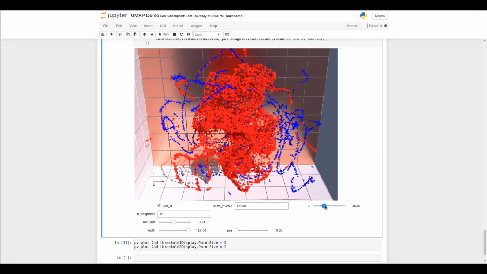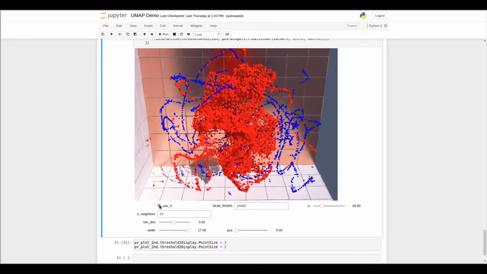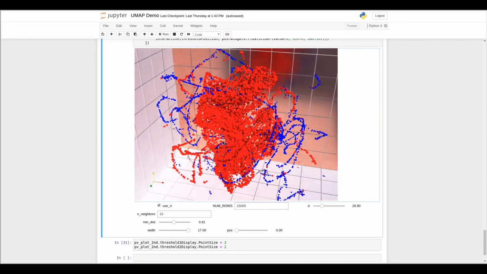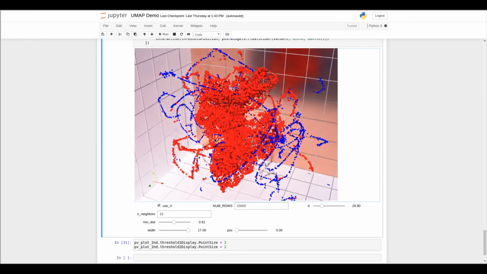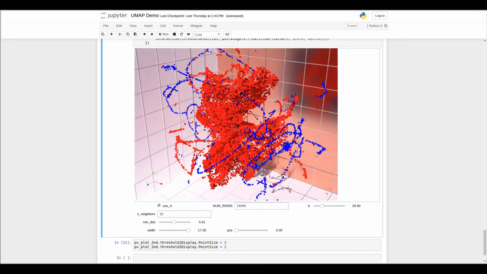So let's go ahead and decrease the focus distance so we get a little bit sharper image. And we can toggle ray tracing on and off. So we really can tell that it's really dramatic how much dynamic shadows and ray tracing bring to the visualization in terms of understandability of what's happening inside this shape. So let's go ahead and toggle that a couple of times just so you can get a feeling for it.